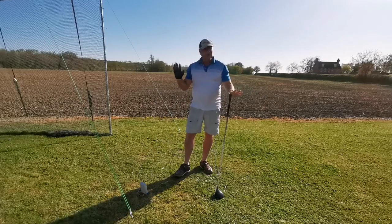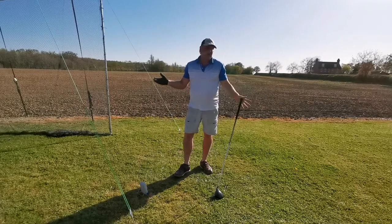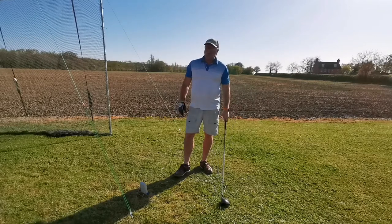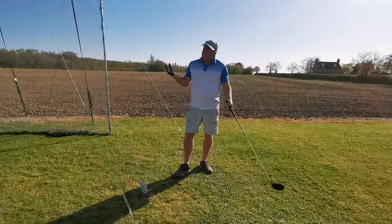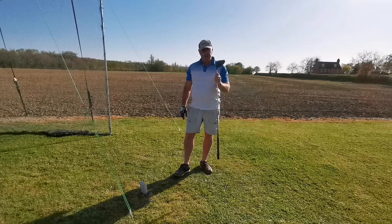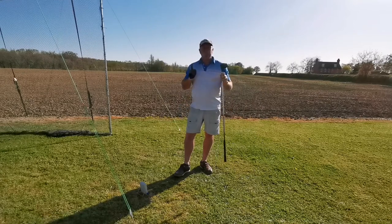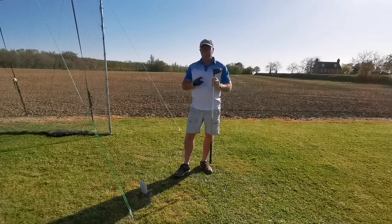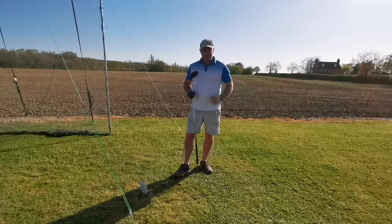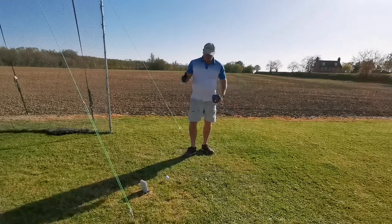One drive, that's all I get. Let's face it, that's all you get on the golf course. So 101, that would be about 255 yards carry and rolling out to about 265. So that's the 340 gram club. Now we're going to go to the 266, which I must admit I feel is my favorite. Let's see how that one does.